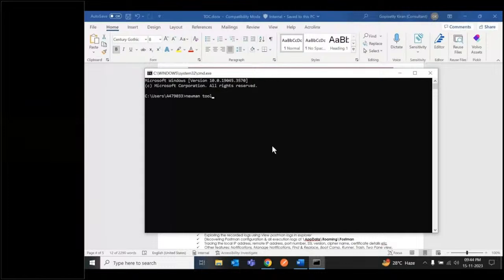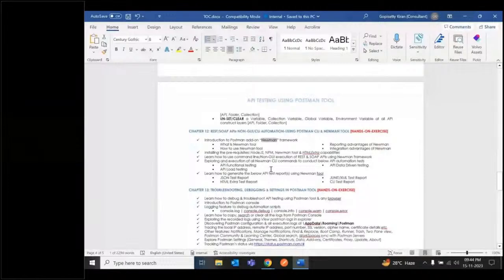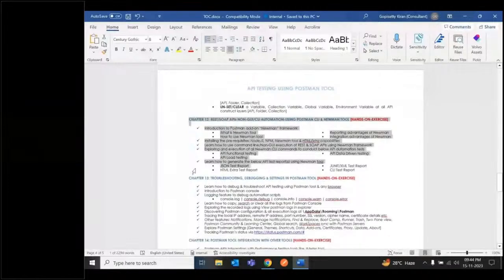We can generate CSV test reports, JSON test reports, XML test reports, or we can generate a test report in the command line itself. And later we can integrate them in the future with Jenkins tool also if you want. So that's the advantage you get with chapter 12. Chapter 12 focuses on this Newman framework and how you can generate all kinds of reports and do all kinds of API level testing from the command prompt. So chapter 12 becomes the basis if you are in your organization.